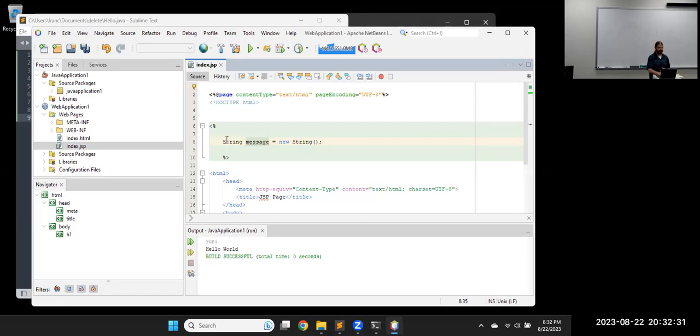And this is what it usually looks like. Data type, reference, is assigned a new instantiate object constructor. So we'll talk about constructors and stuff soon. We're going to use this constructor, and I will put the string here. There's a more abbreviated way to do strings.